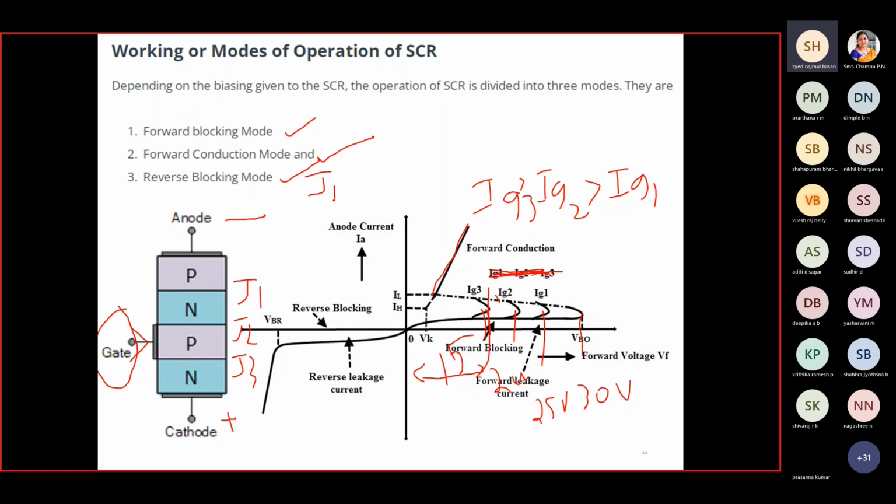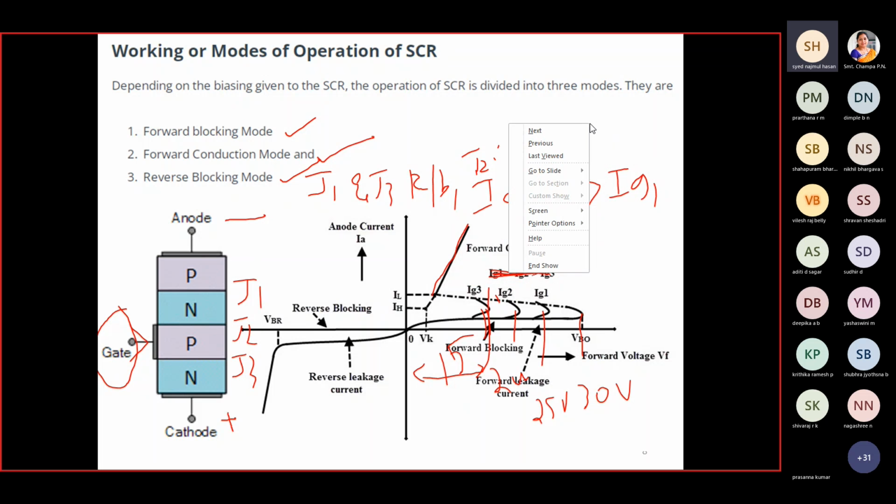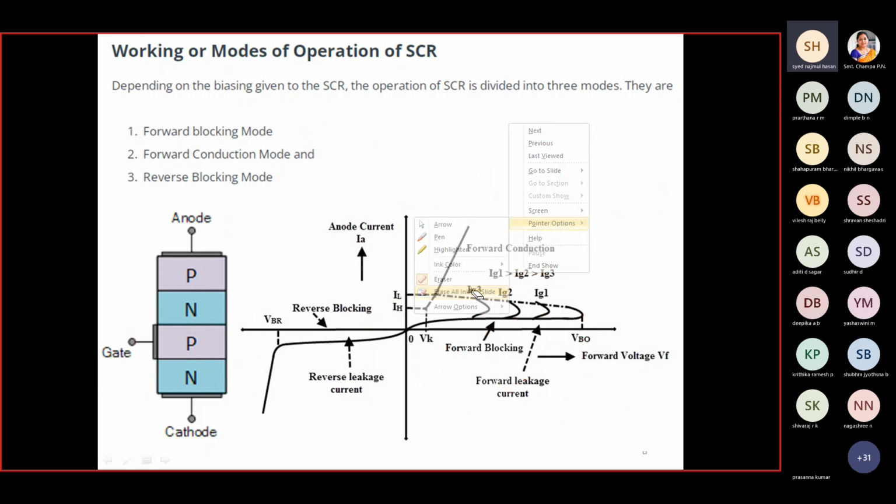So junctions J1 and J3 are reverse biased, and junction J2 is forward biased. In this scenario, the SCR will never turn on. It will never turn on in the reverse blocking mode, which means that the SCR will not conduct in the reverse direction. It's a unidirectional switch, in the sense, a unidirectional control switch. Current will flow from anode to cathode.